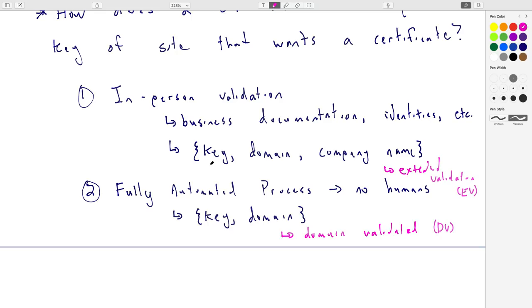Sure, no problem. So the key here, good question, is a cryptographic key. So it's a cryptography key. If you get this key correct, the cryptography will work. As long as none of those attacks that we talked about last week work, then you will have an actual secure tunnel. Okay. Now, specifically, what is this? Is this like an RSA key or what is it?